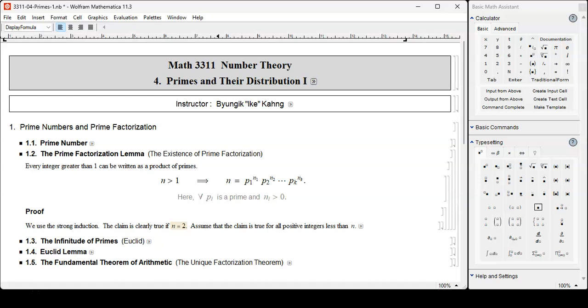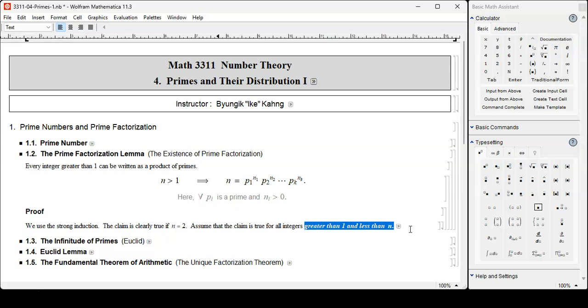Next, inductive hypothesis. Assume for all positive integers less than n. To be a little bit more precise, integers greater than 1 and less than n, that will be a little bit more precise formulation here. All integers greater than 1 and less than n, let's assume that. Previously, I thought greater than 1 is already here, so it was a bit too redundant, so I didn't emphasize that, but I guess it's a little bit better this way.